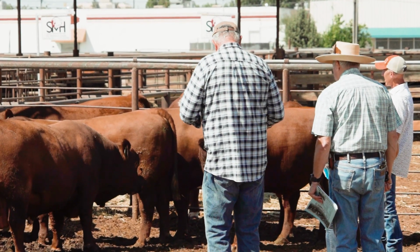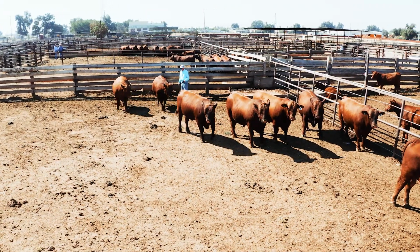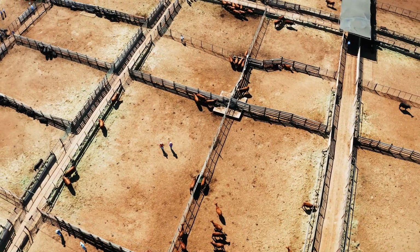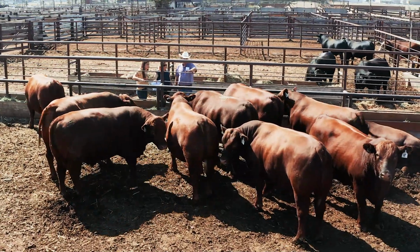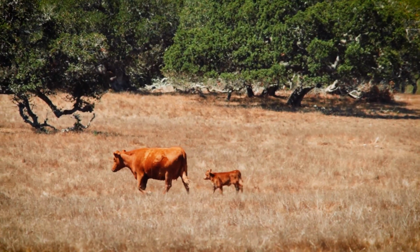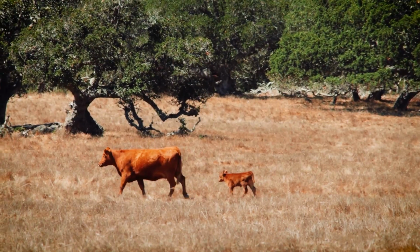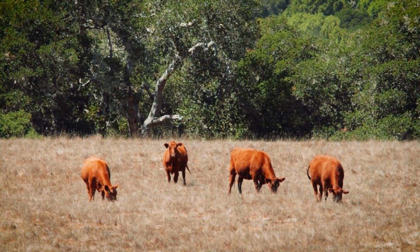I think there's a lot of factors that the Red Angus would give these guys an advantage here in California. One, I think some people just like red. Two, I think they'd be a little more heat resistant. We get quite a bit of heat, but the biggest thing is probably the docility, the fertility, the maternal traits of the cow. I think that's what a lot of guys are going after, and that's the big selling point for a lot of guys that I see, is the maternal traits. And then the feed efficiency. They'll just do a little bit more on a little less, it seems like.